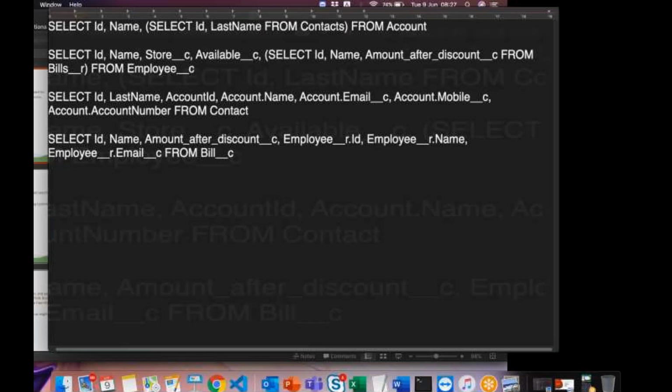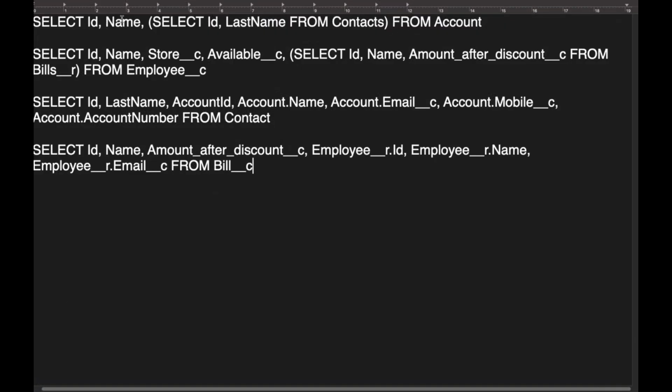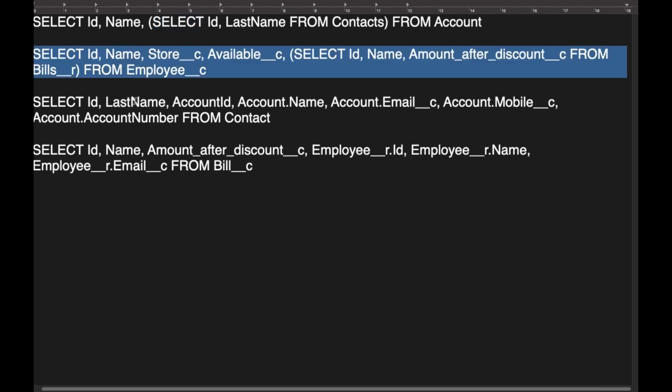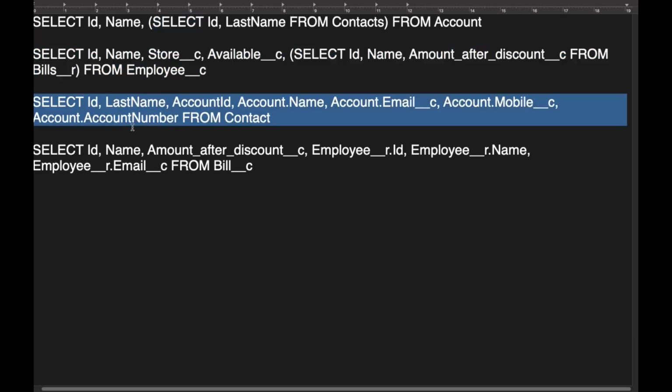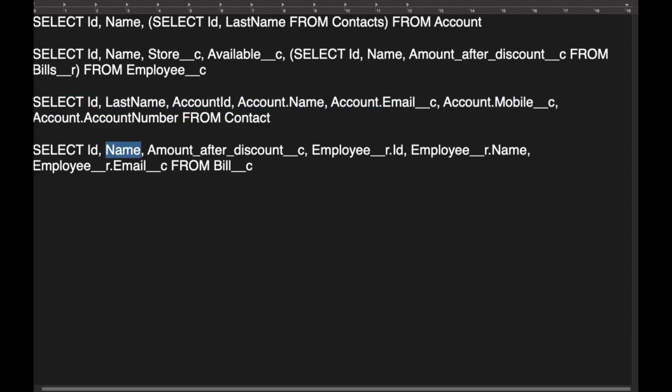Okay, so this is parent to child for standard object. This is parent to child for custom object. This is child to parent for standard and child to parent for custom object.